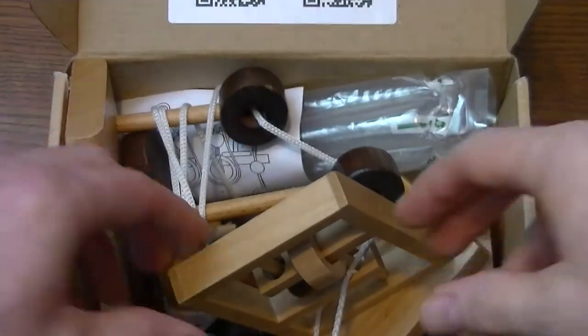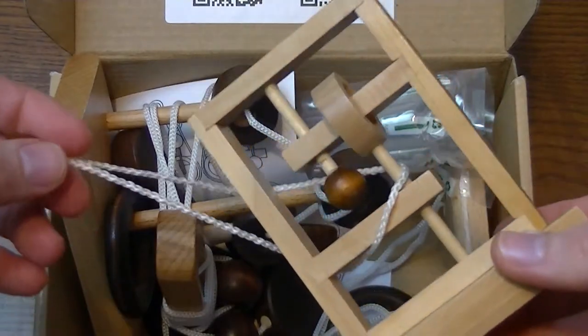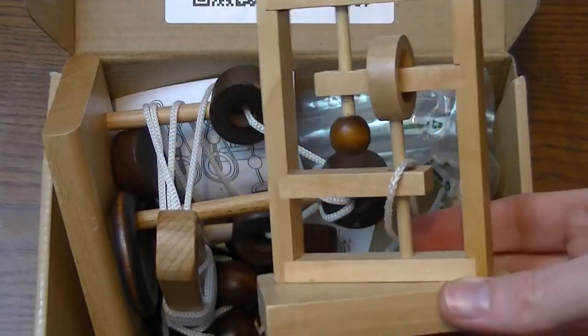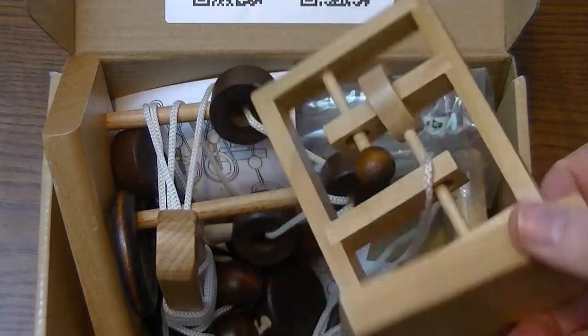Today we're looking at puzzles and brain teasers. I got this in the mail. I thought I'd buy just a pack of different rope and wood puzzles. And today I'm going to show you how to solve this wooden frame puzzle, this tricky wooden frame puzzle.